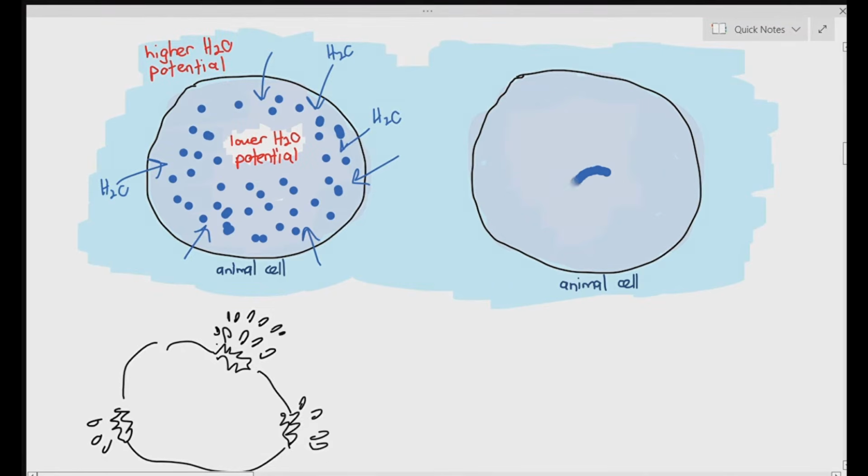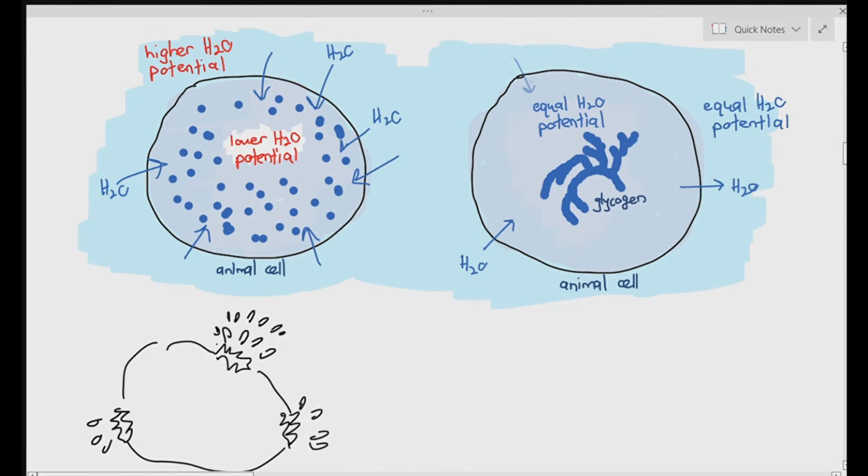However, if your cell converts it into glycogen, it will not affect the water potential inside the cell. It will equalize the water potential inside and outside the cell, so no osmosis will take place. And there you go. Your cell is fine. That is the main reason why animal cells and plant cells convert glucose into polysaccharides, such as starch or glycogen. These are the main reasons, and that's why they're known as energy storage molecules. And of course, when the plants or animals need extra glucose, they can just break down the starch or break down the glycogen and use up the glucose when it is actually necessary.